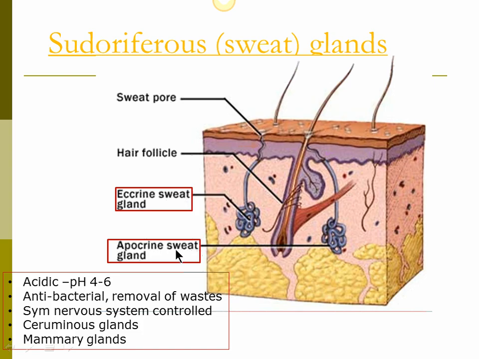And there's another kind of sweat gland called an apocrine sweat gland. These are usually seen in the pubic areas and in the axilla or armpit. They tend to open into hair follicles. If you notice, it opens into hair follicles. The eccrine sweat glands produce a very watery kind of secretion. The apocrine sweat glands' secretion is a little thicker, more milky. And it's because of that, it's present in the axilla and pubic region.